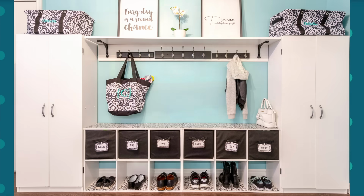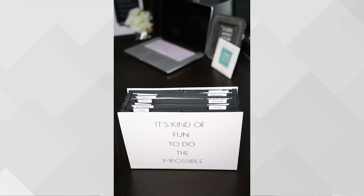So opt for baskets that are all the same color so they kind of blend into the background. When it comes to paper organization for a Ladybug, a basket system that works for a Butterfly also works for you. So stacking in one bin that says paid bills 2018, but I also really love this little organizer. It's an accordion file folder. I'm gonna put a link down below to a couple of places that you can find this, but it's great because it hides the clutter out of sight, but it's still fast and really easy to use.